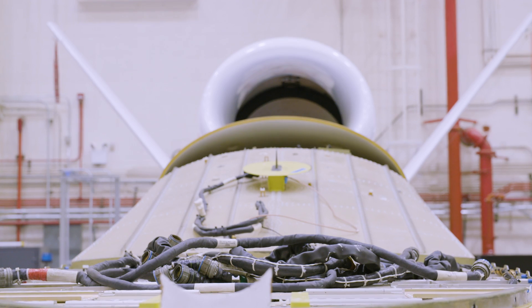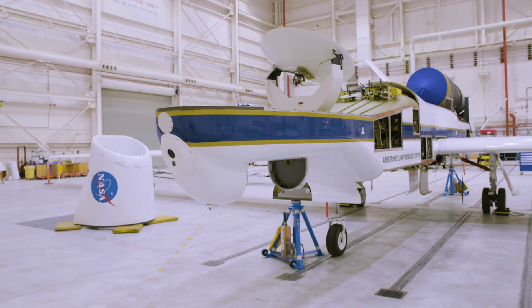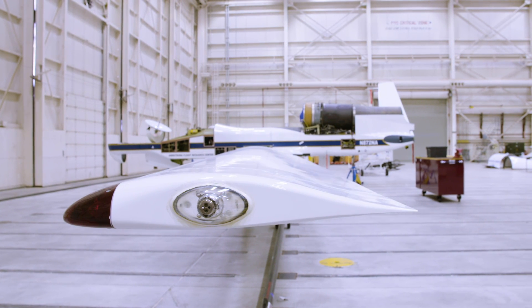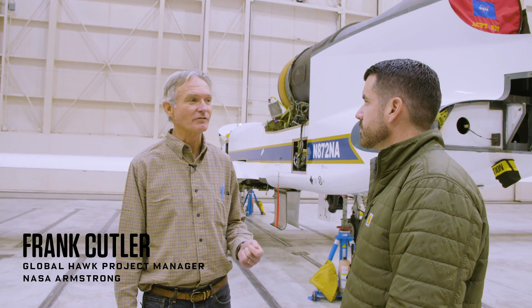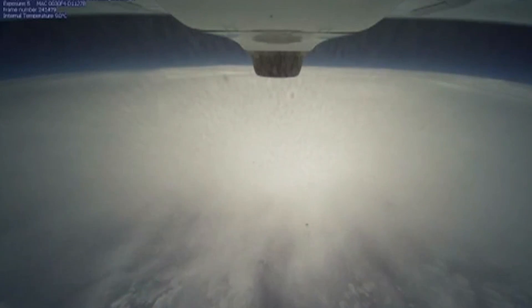If you want to fly a plane into a hostile environment, whether that's enemy territory or a raging hurricane, there aren't many better craft than an unmanned aerial vehicle like the Global Hawk. What's neat about these airplanes is that you can get to a very high altitude. You can do that with manned airplanes too, but uniquely you can keep this over a weather system for a very long period of time — observing a hurricane as it develops and runs through its whole cycle for up to almost a day.